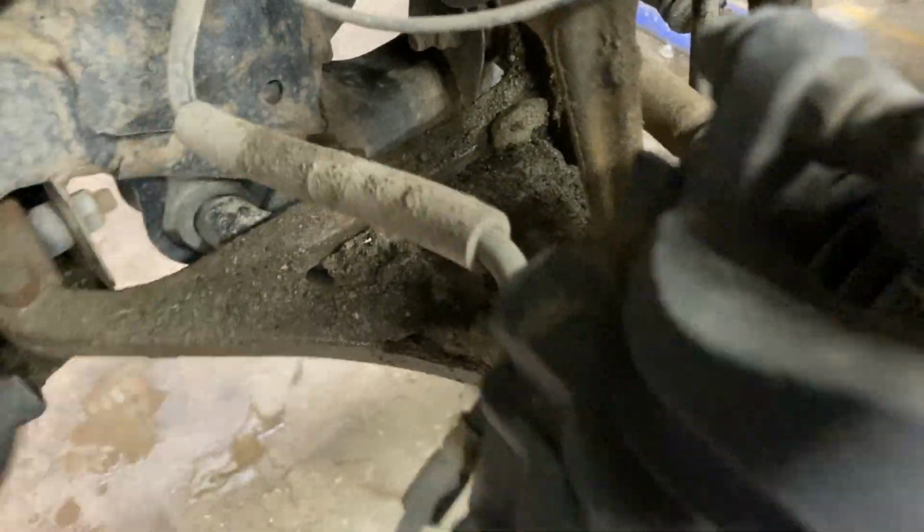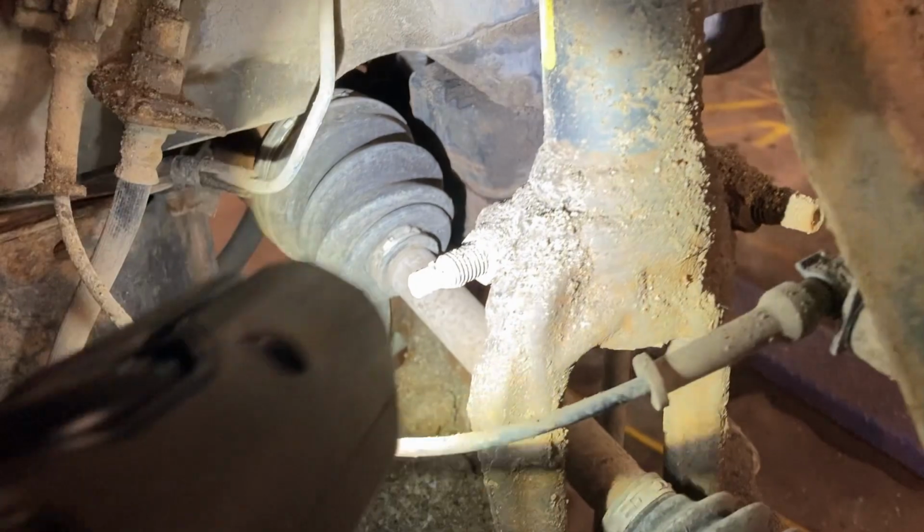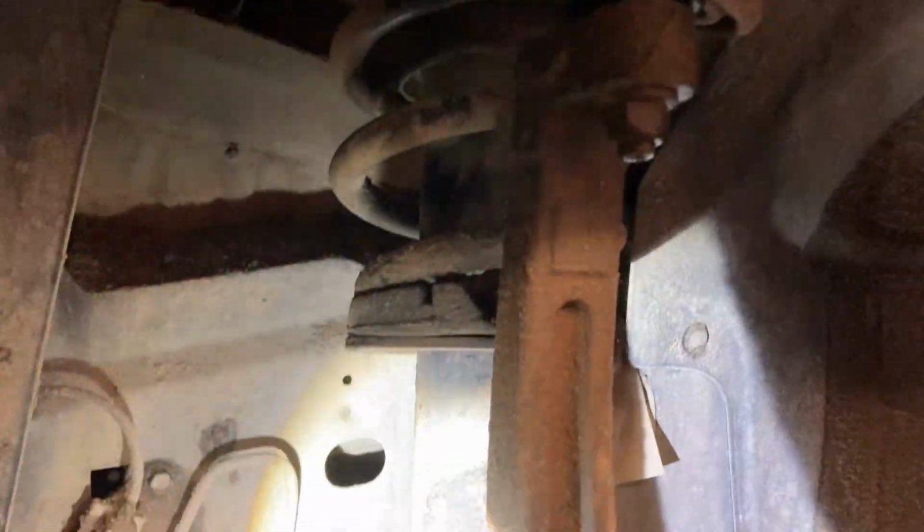Check your brake lines, it's always important. Right here, make sure everything's still nice and good. Good time to check your CV boots, both sides. Check all that stuff out. Check your shocks, make sure they're not leaking. Check your struts, all that good stuff. So we're going to take a look at all that.